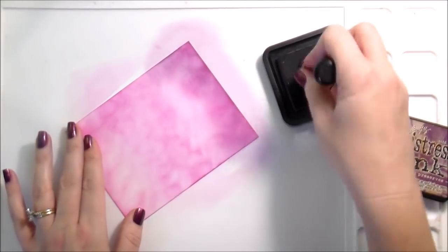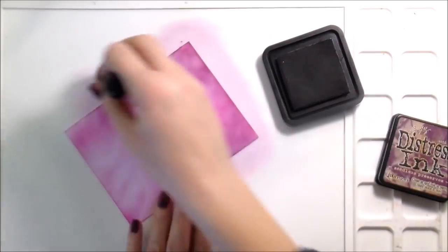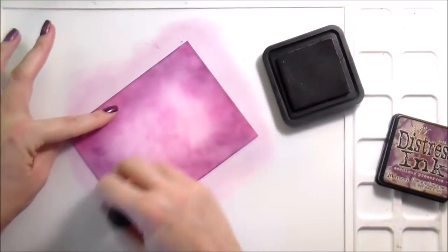So my goal here is just pretty much to create a highlight in the center of the card, because that is where my Stitchmas tree is going to go, right there in the center.